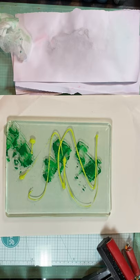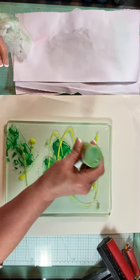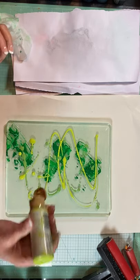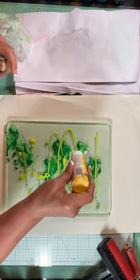Okay, then I've got this color. I haven't ever done it with just greens and yellows before, so I'm going to try this bright green. And then, let's see, how about some yellow to go in there? I have to shake these because, like I said, I hadn't used these.